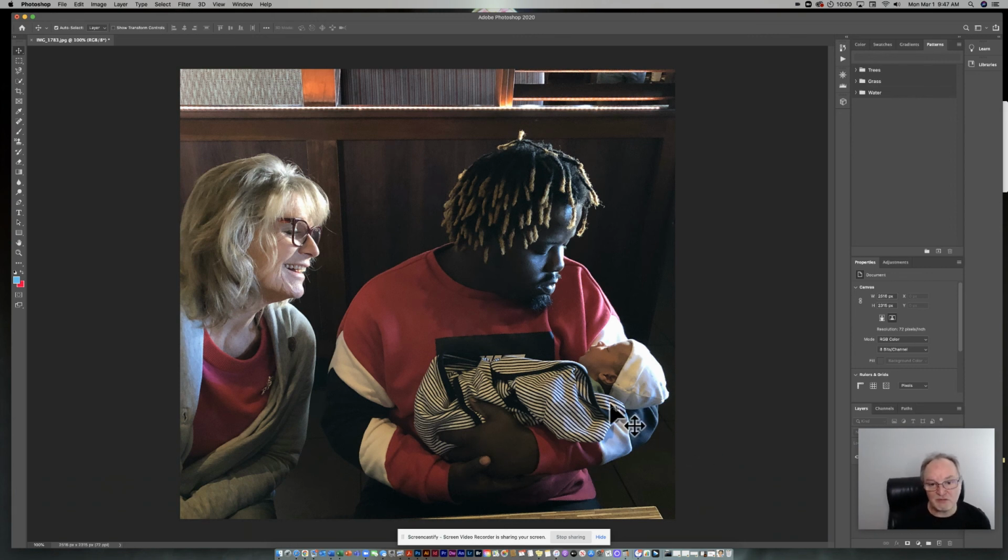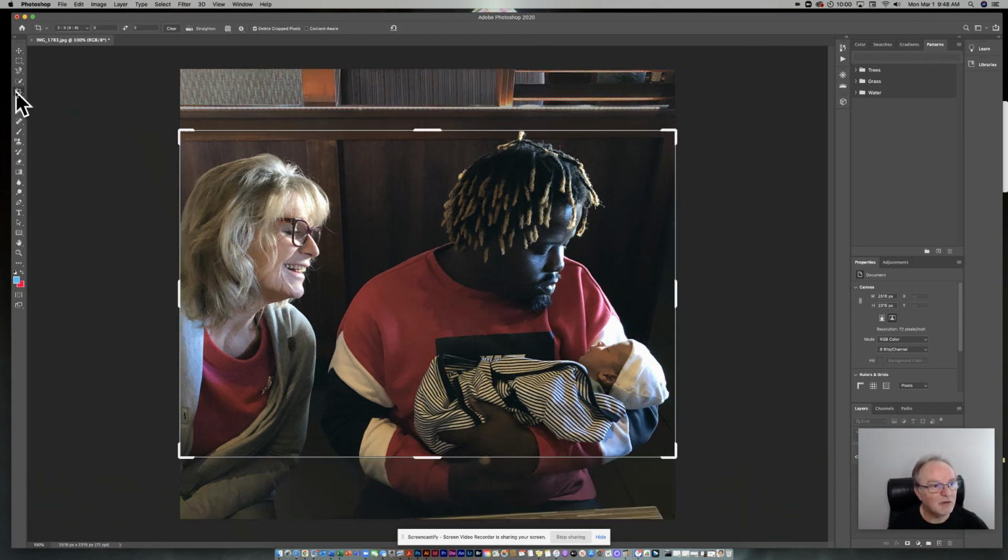First of all, we need to figure out the size of the photo frame. Let's assume I have something like a 4x6 photo frame. So I want to get this to a print resolution to fit into a 4x6 photo frame. So of course I'm going to begin by cropping it to a specific dimension.